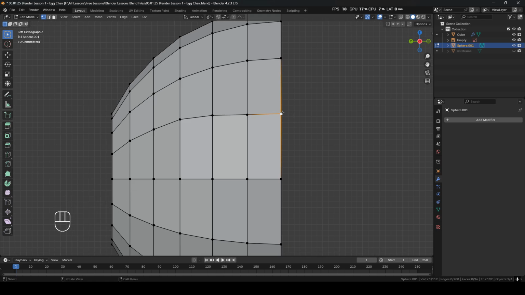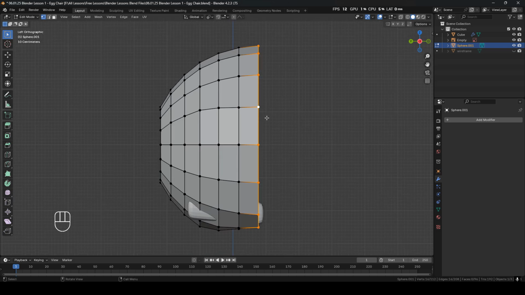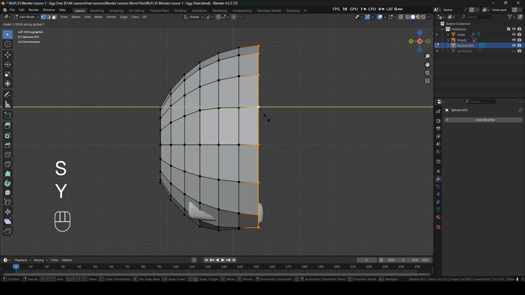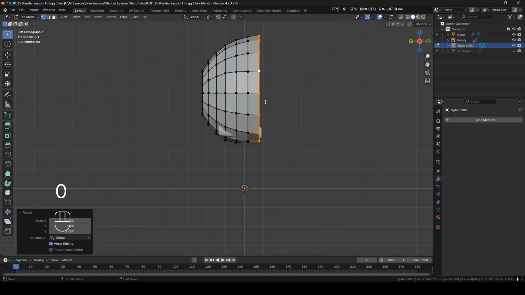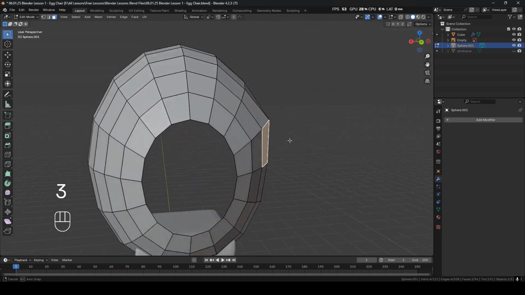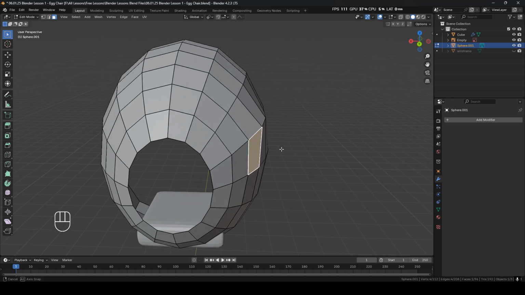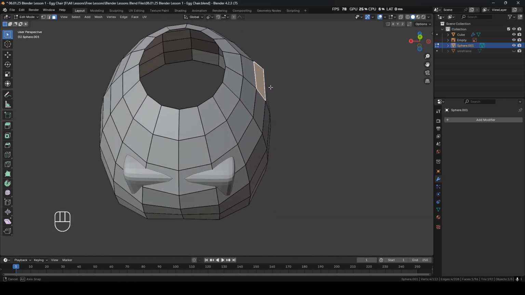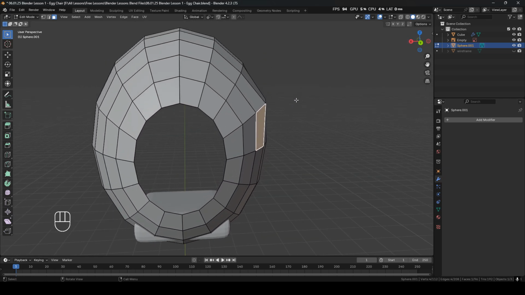So obviously we've got that one selected. We're going to press Shift and Alt and one click and it selects all of them. And we're just going to press S for scale, Y on the y-axis and 0. So there you go. Now we know it's spaced evenly all the way around, like so. And that looks pretty good to me.